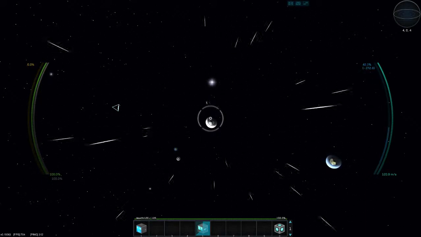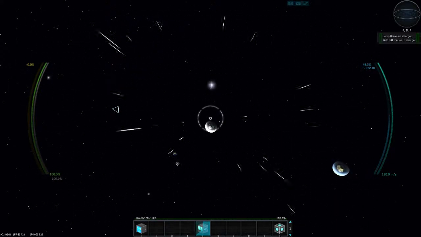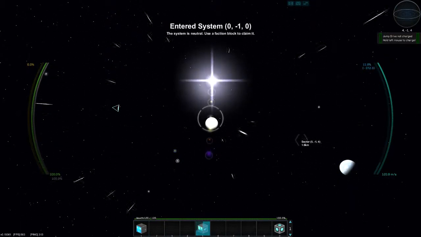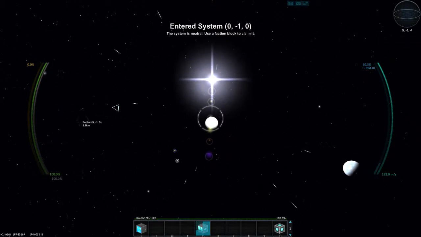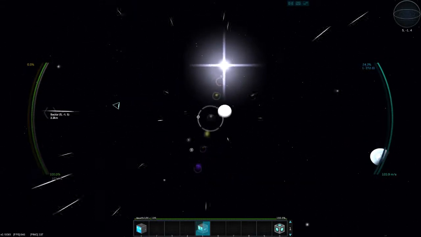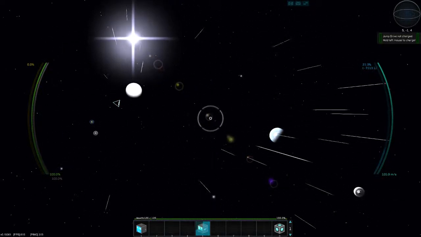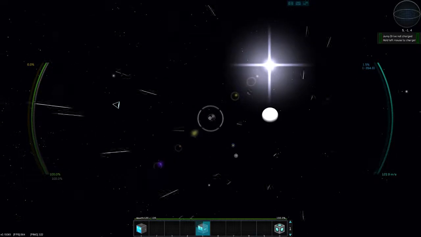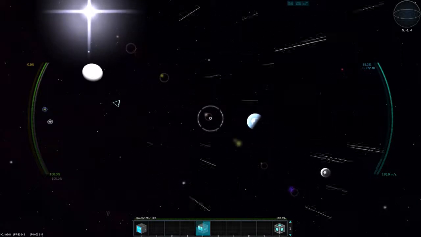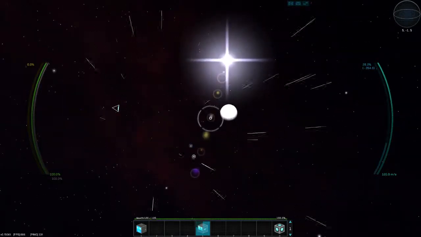Man, the regen on this thing is slow. Maybe I should have bought 2 modules. Probably should have bought 2 modules. So look, we just flew in it. Okay. Yeah. This is a totally neutral system. Nice. I don't know what that big white thing is. Let's oh wait, is that like lens flare or something?